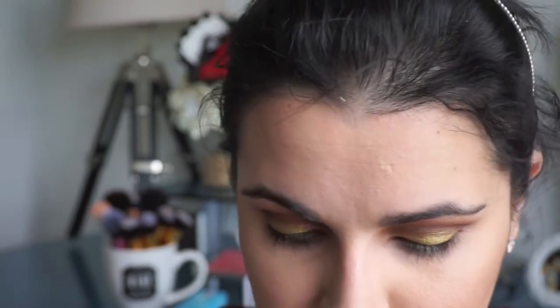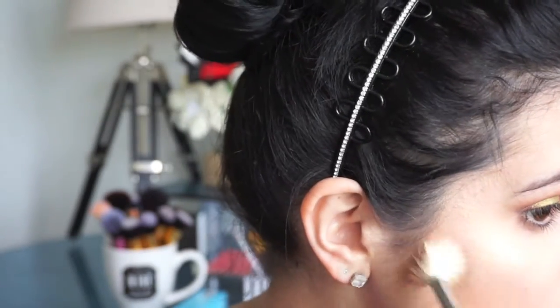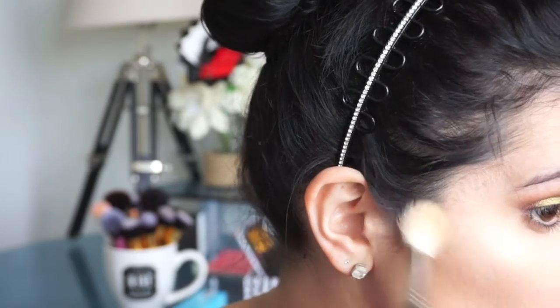And I'm just going to go back and forth with that highlighter until I feel that I'm glowing. Highlight everywhere. Go back to it. Yes. Keep going.